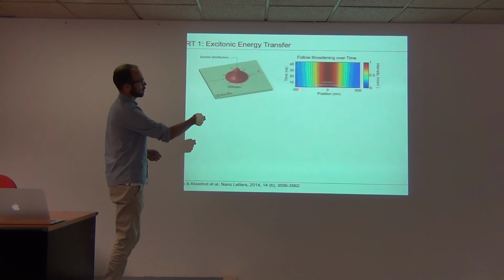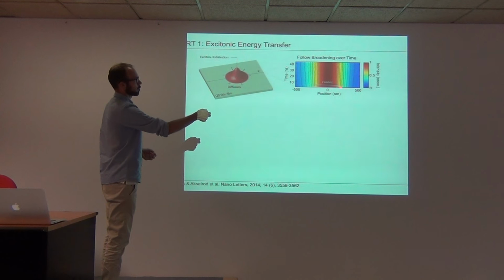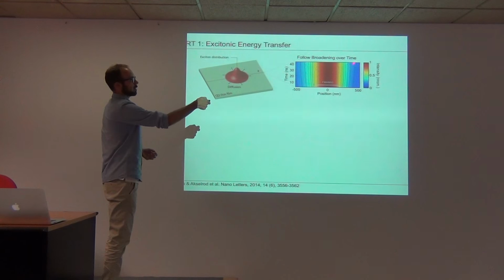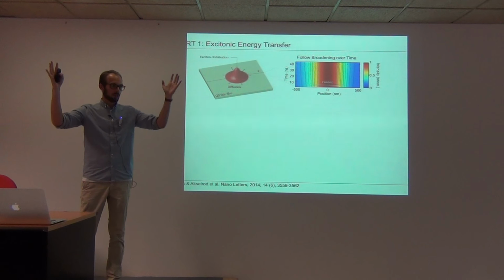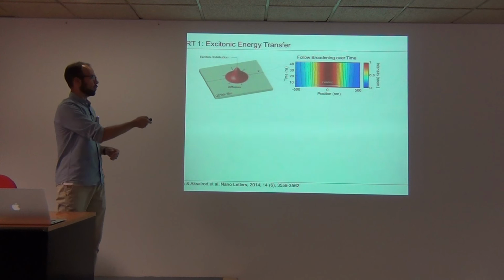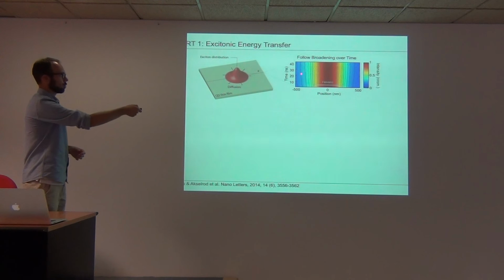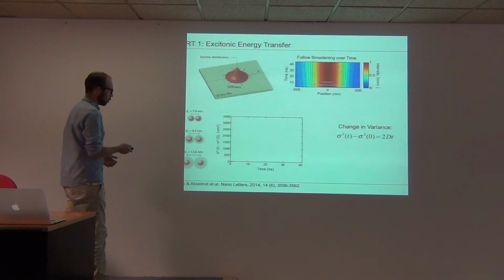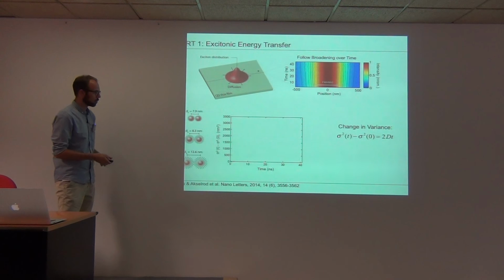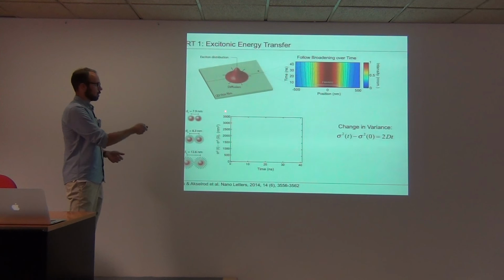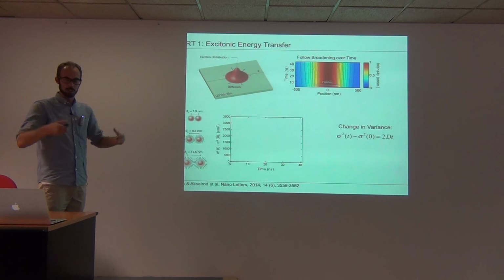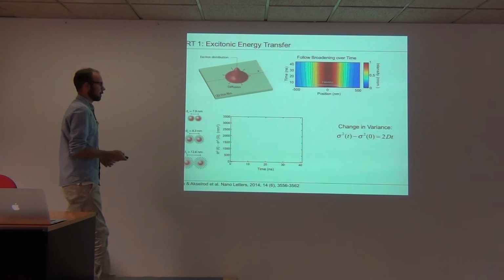And if you look very carefully, so this is time is 0, where we just created the spot. So this is the diffraction limited profile. And as time goes by, it's broadening ever so slightly. And this gives you access to actually extract the speed of diffusion in this film. So we do this for our three systems, and we plot as a function of time this change in the variance. So how much broader does it get with time?